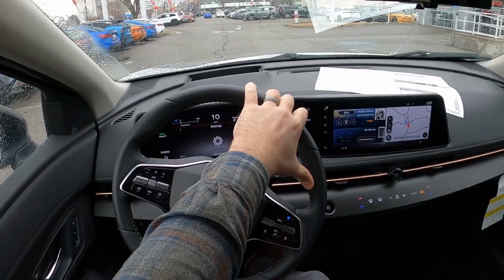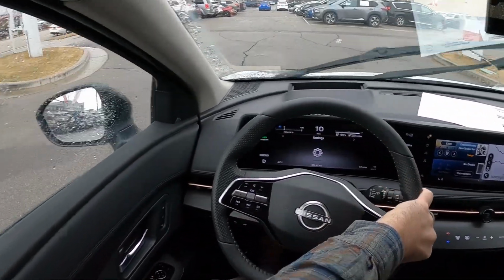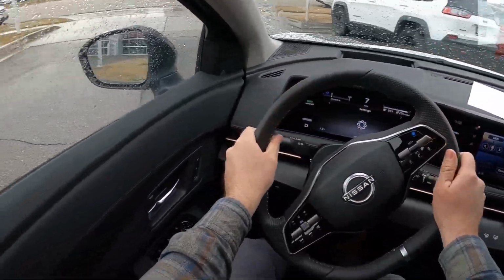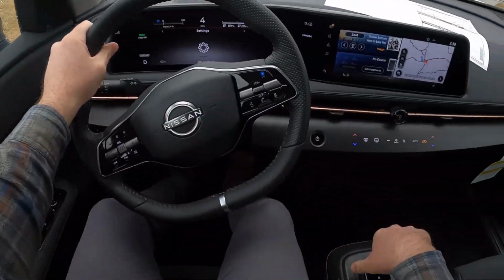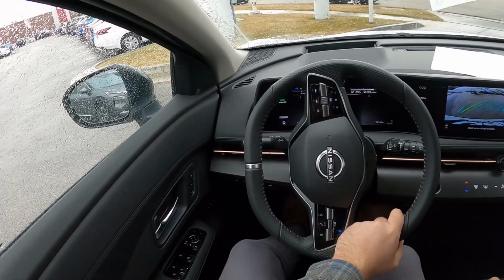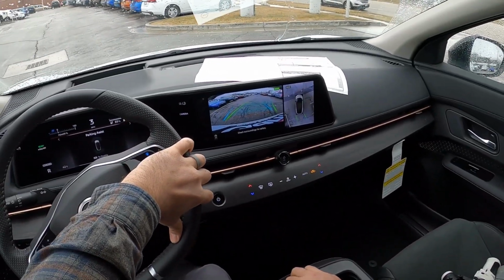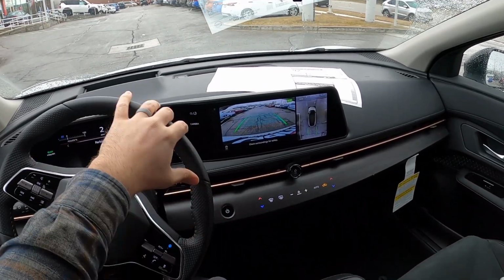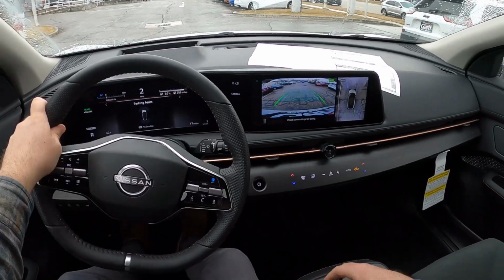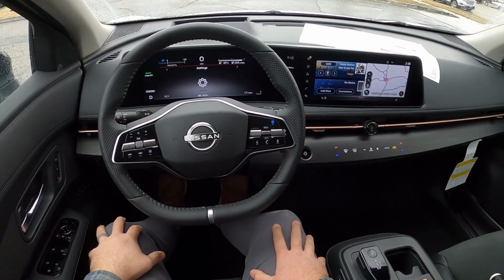But either way, let me know what you guys think about the Ariya in terms of the looks and the specs and everything. But yes, Nissan's Tesla. With the EV mandate being pulled back, we'll see if Nissan keeps pumping these out or if they make a shift. I think they'll still keep selling them, just at much lower volume amounts. There won't be as much of a push for them as there was before. That's just kind of my 2 cents on the subject there. But either way, that's the Ariya.